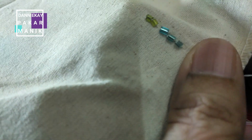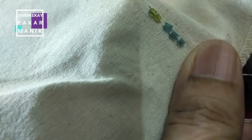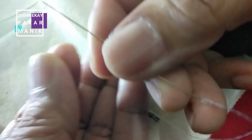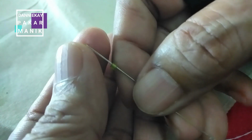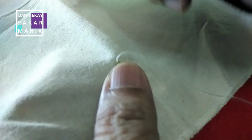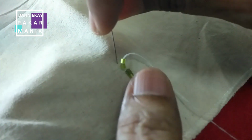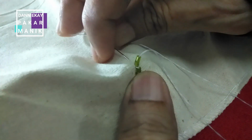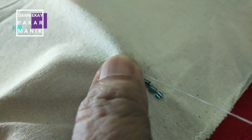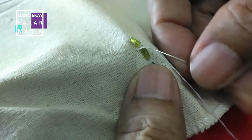So you can try it again. It also goes for 3 beads, 4 beads, 5 beads. Depends. 1, 2. This is the basic one, for beginners who are very interested in beading. So I have to show them the basic one, so that with the basic you can go further next time, and you can create whatever pattern you like.